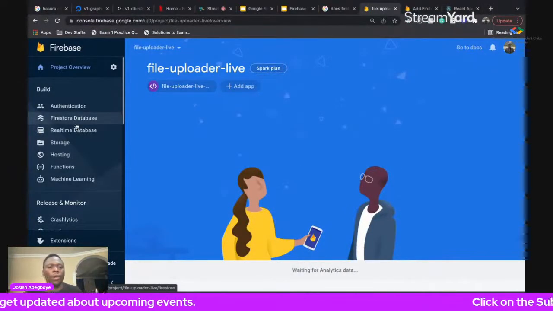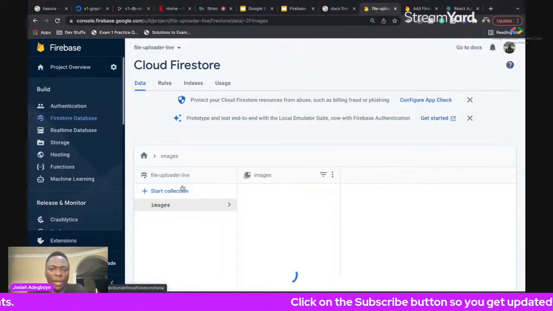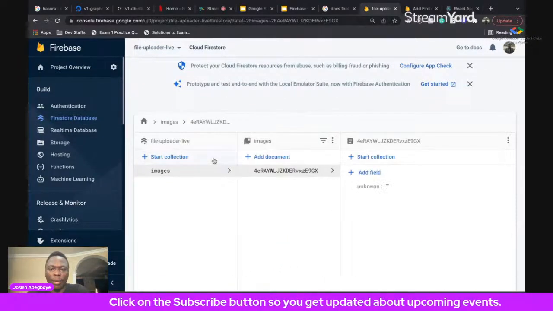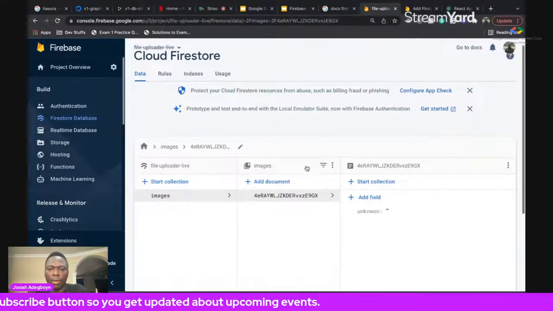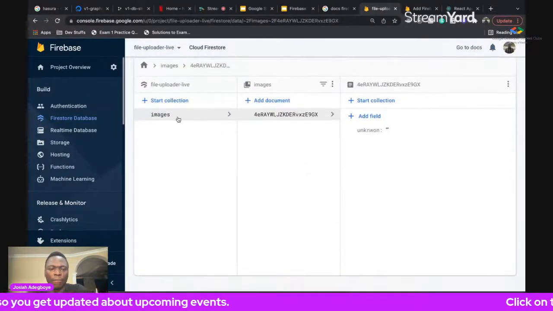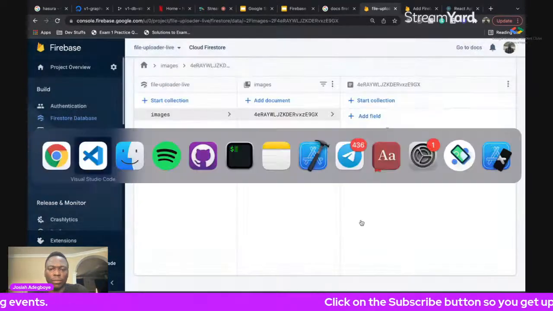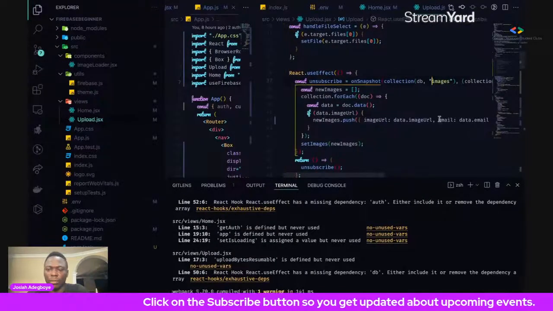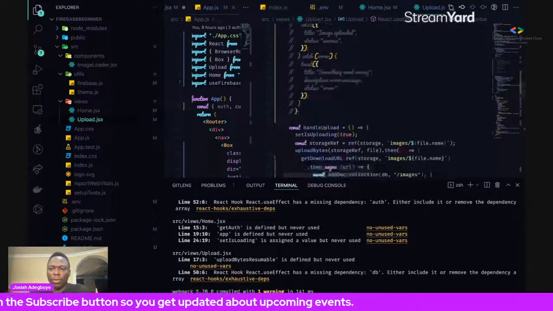Oh, that was actually supposed to take us into the next point of how to get data from Firebase. Images.